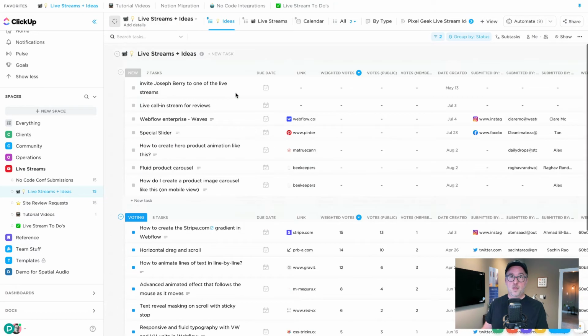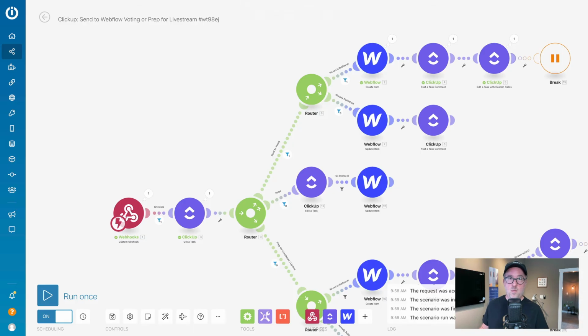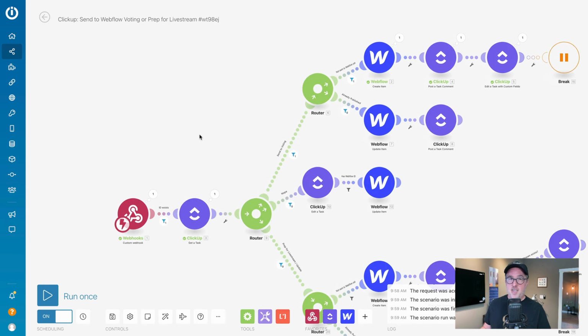So now we get to figure out the Integromat side. I think in some of the comments, people are hoping that I'll show step by step how to build one of these. So I think I've covered the overall flow. So feel free to stop watching at this point. But if you would like to see me continue and build out each step, I can do that. So I am going to pause.